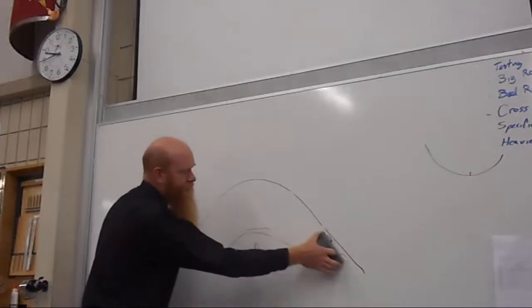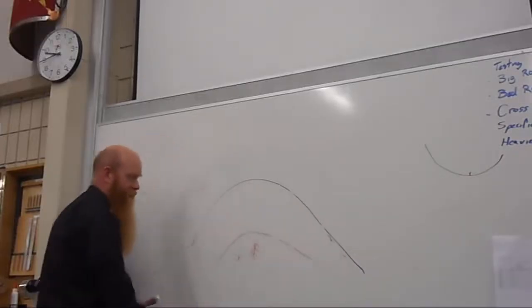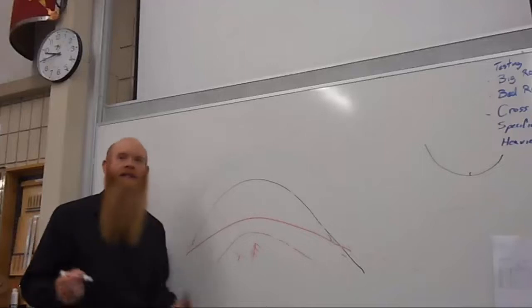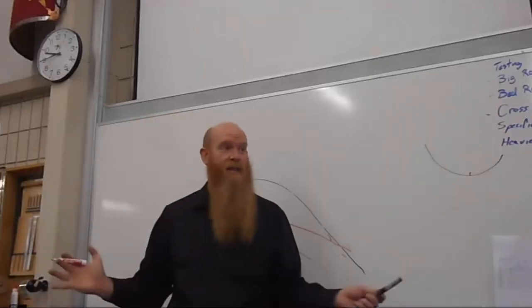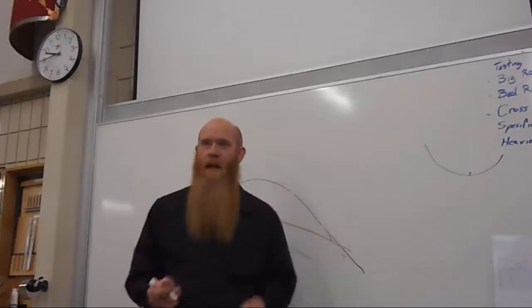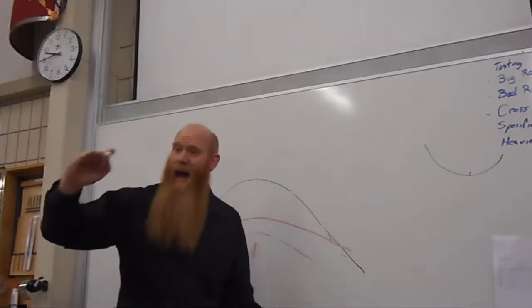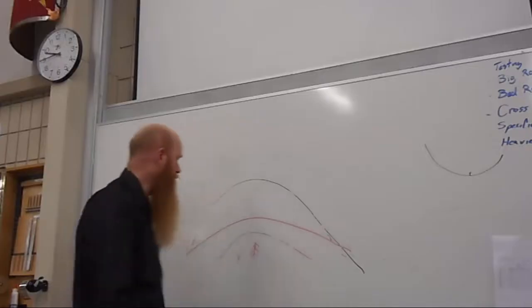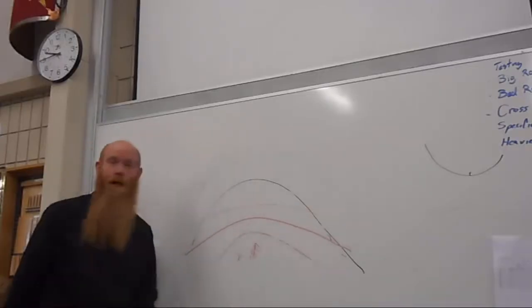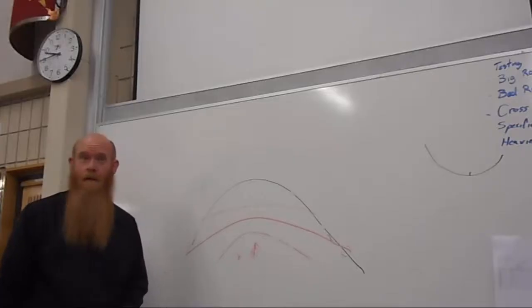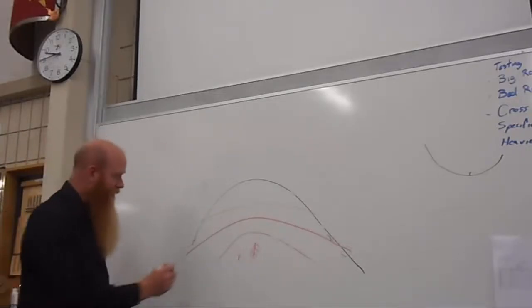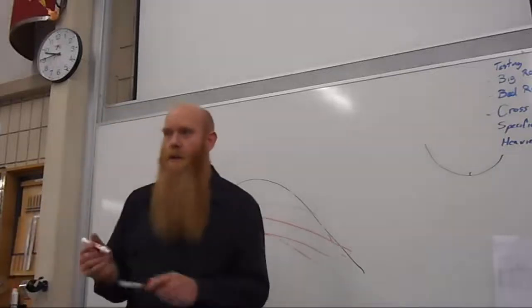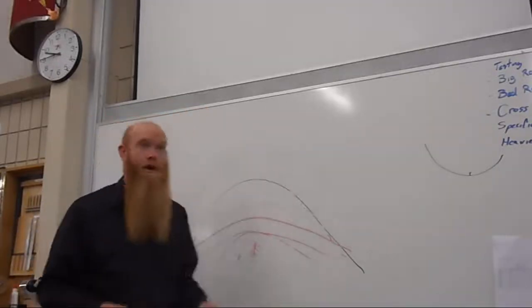One other thing you may notice on a bar like this: there might be multiple pay streaks. You'll probably have the one best one that runs through the bar of when spring runoff was at its highest point for its longest period of time. That creates a good solid pay streak. But water levels fluctuate, and if it was up high for a whole long time and then it dropped down medium for a bit and stayed there for a week or two, you may have a lesser pay streak out here somewhere. Maybe it went really high for one day only, you might have a great pay streak way up there, but the main one is down below. You may have multiple pay streaks, and it's good to sample that whole bar to see where those pay streaks are.